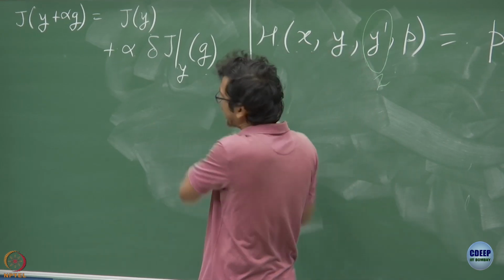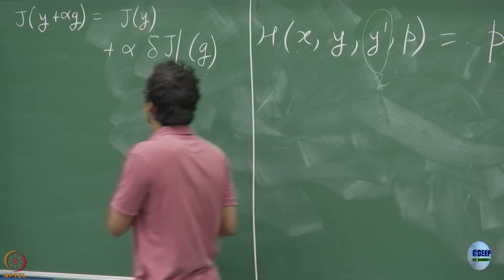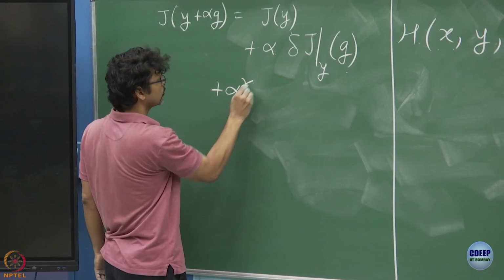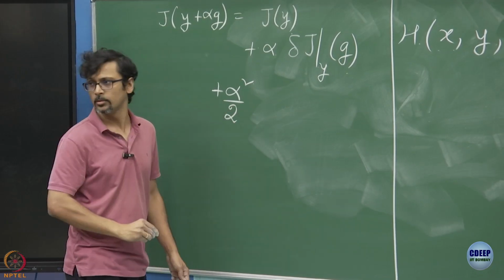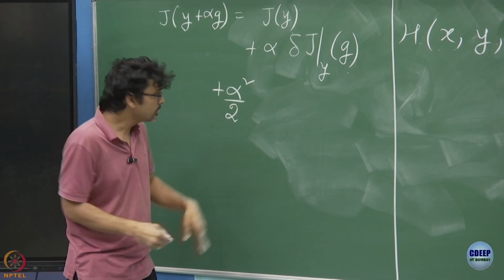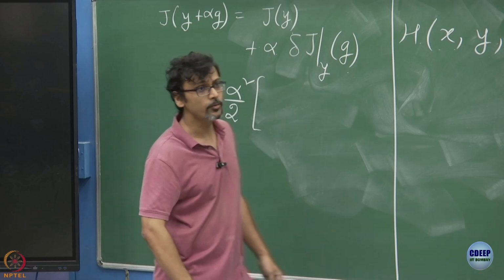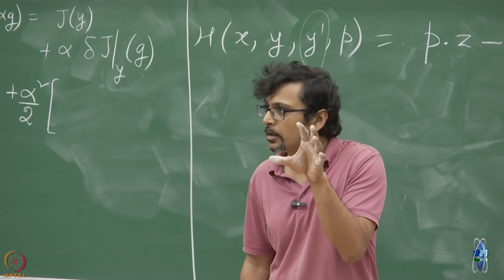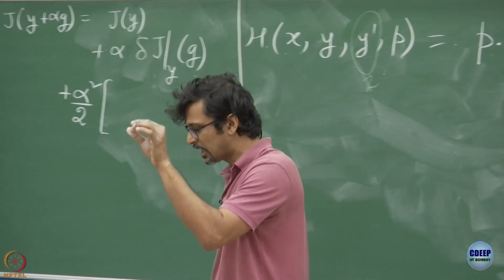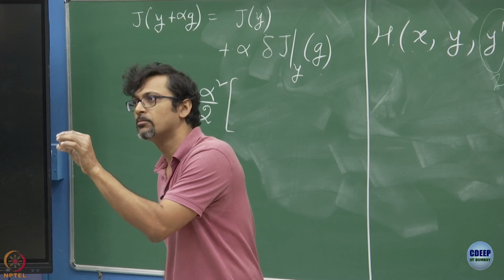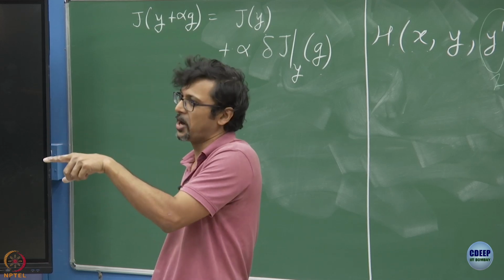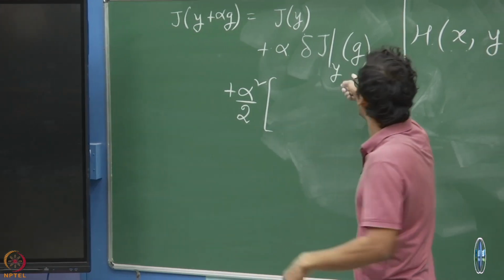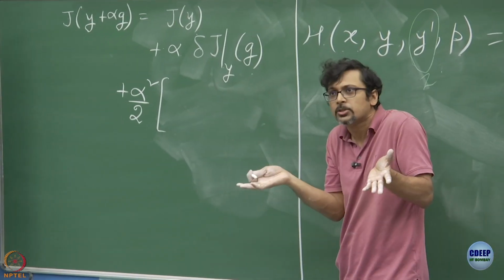Now if you go ahead and take the second term in the Taylor series with respect to alpha, remember, then you will have plus alpha squared by 2 factorial, 2 is 2. So what happens then? Now you have to take another partial of L with respect to Y evaluated at x, y plus alpha g, y prime plus alpha g prime. That fellow's derivative with respect to y will again throw up two more terms. Do you see that initially this one had two terms, but the second term will have four terms, no?